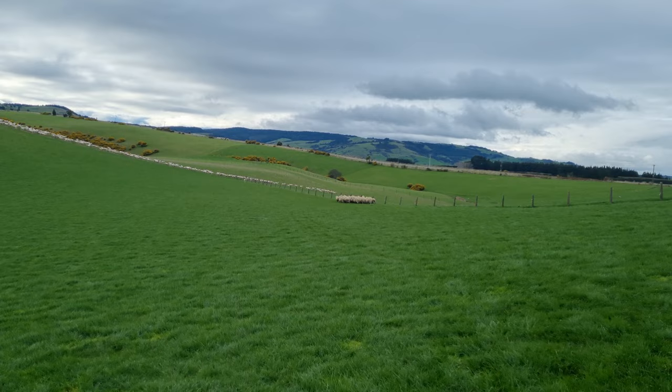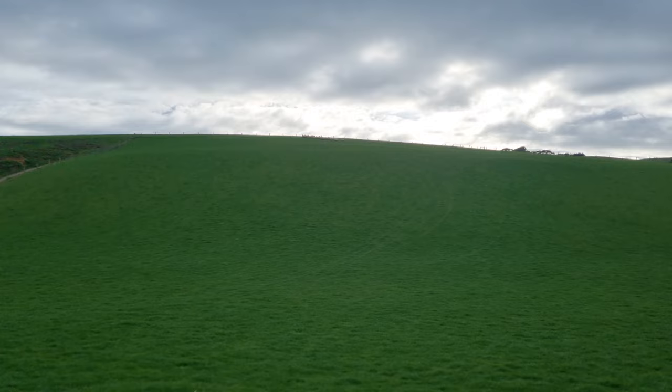Some paddocks grow better than others, and it's the feed on the ground as much as the area that is really important. So we'll find out. There we go, there's another wee mob hiding there. So there's them and them, so I think we'll be right, but we'll just have a quick count. It's about 50, near enough.